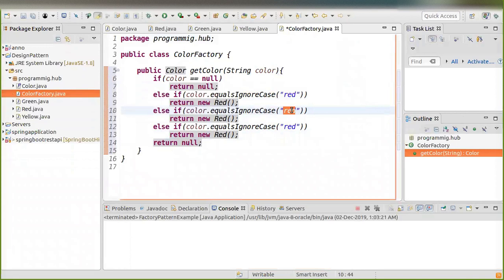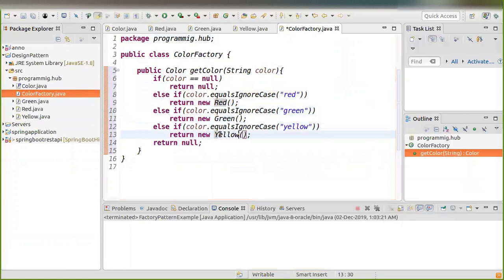Similarly, make it green and yellow. So this class is providing the logic of the creation of the object.